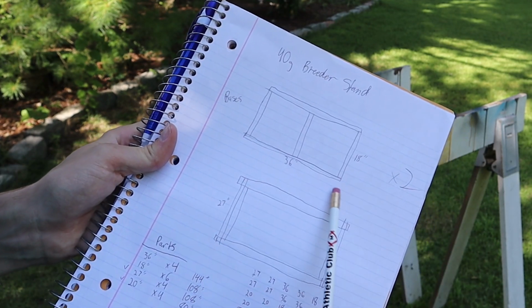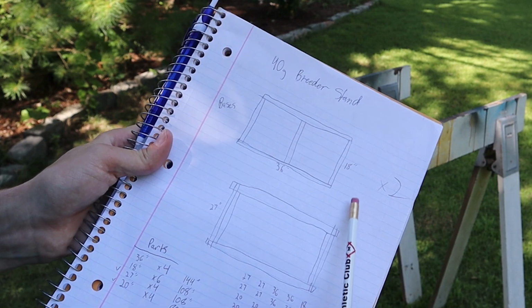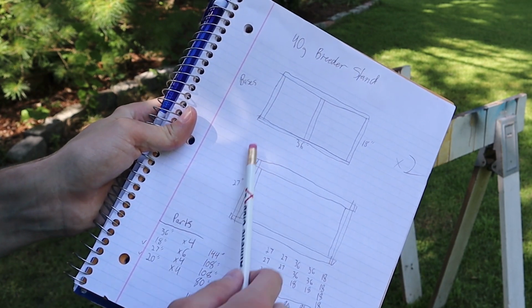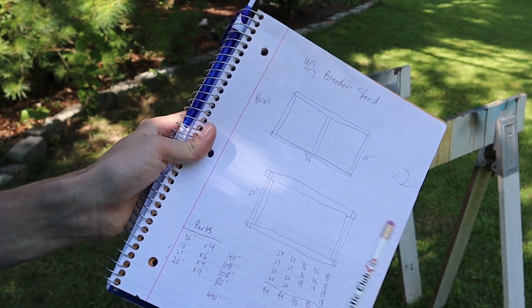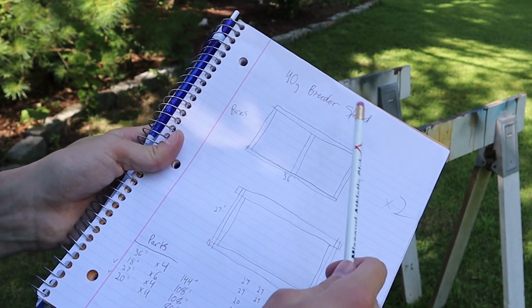So the tank is 36 inches long, it's 18 inches wide or deep, and then the stand is going to be 27 inches tall because that is how tall my 75-gallon stand is, and I want those to be at the same level. So it's going to be 36 by 18 by 27.